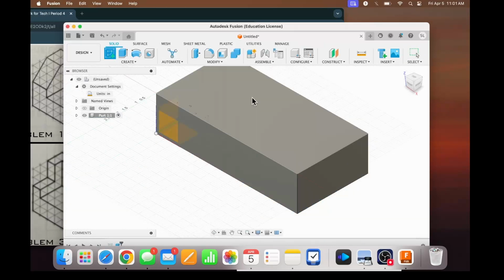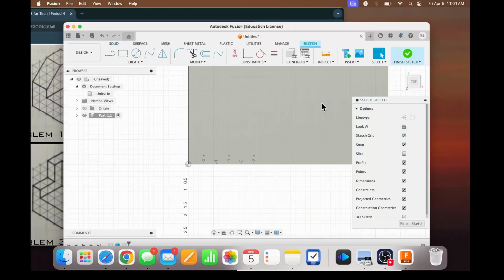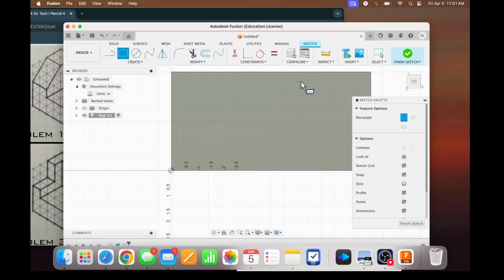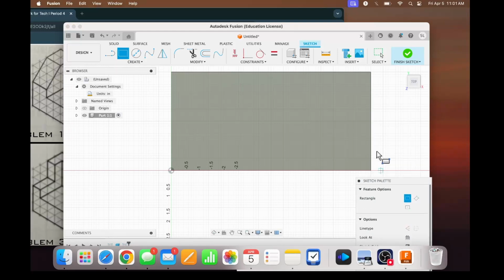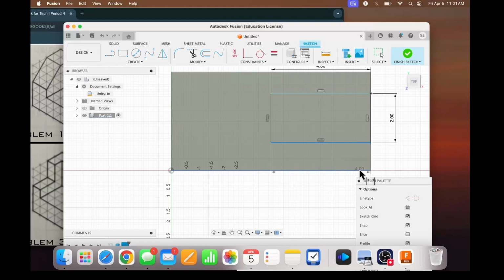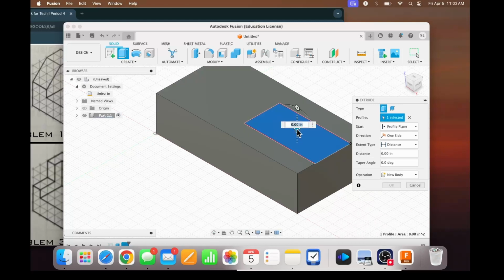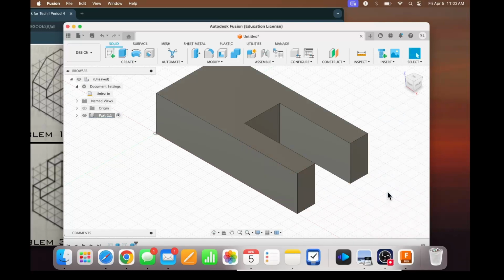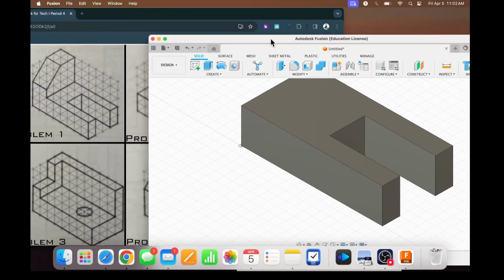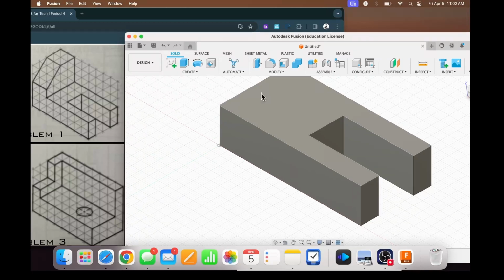And so I'm going to now cut that out instead of the other way where I built everything. Similar process. You're making the same shape, 2 inches by 4 inches. Just like last time, you're going to use the dimension tool to set it 1 inch from the side. All that stuff is the same. Now you just extrude, select the shape you want to extrude, and that arrow gets dragged down and you cut it out. So that's two different ways of doing the same thing. Both ways are acceptable and fine.